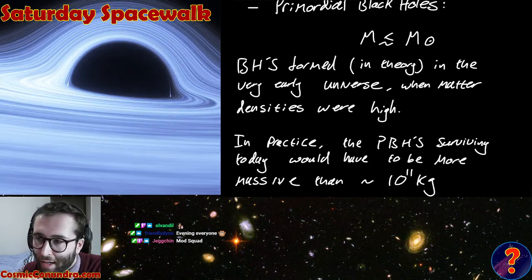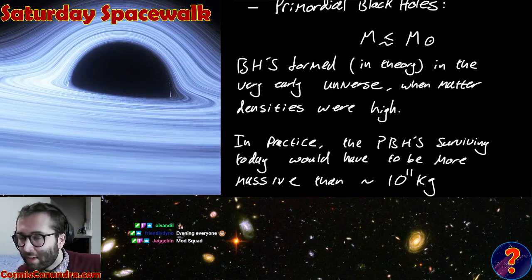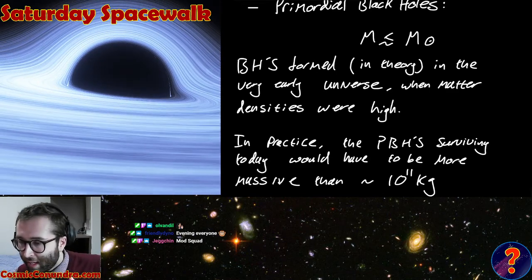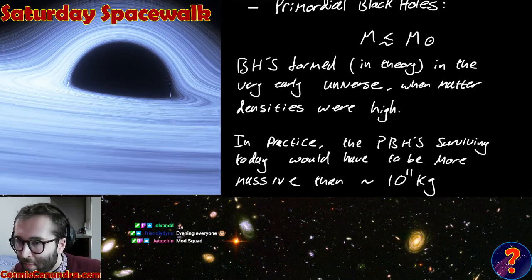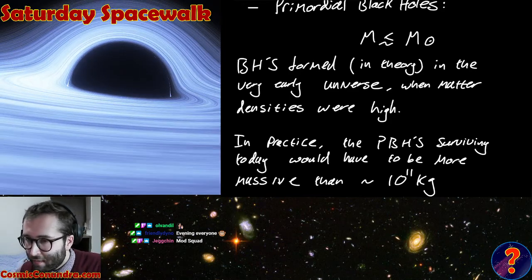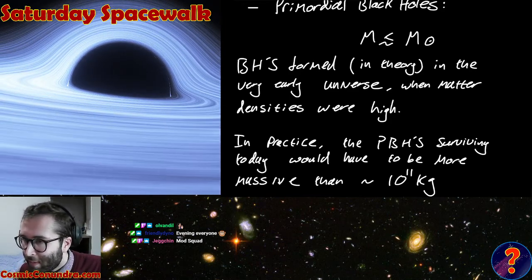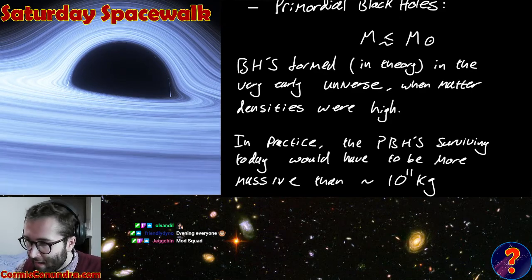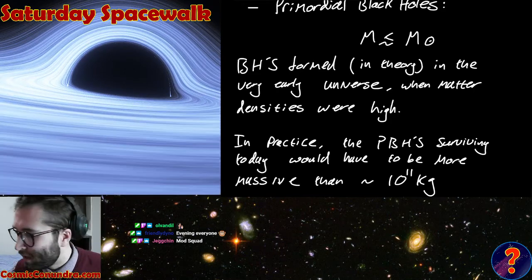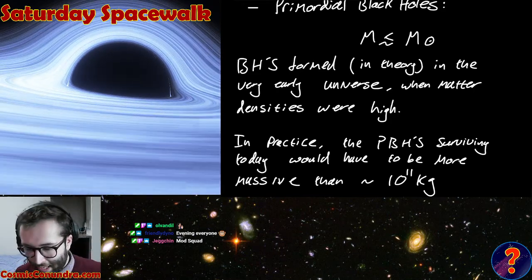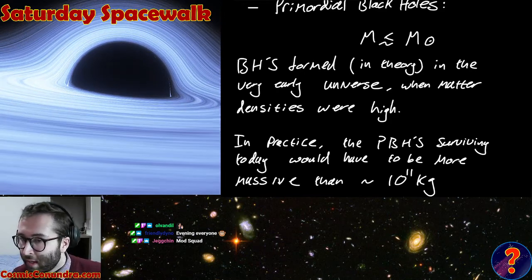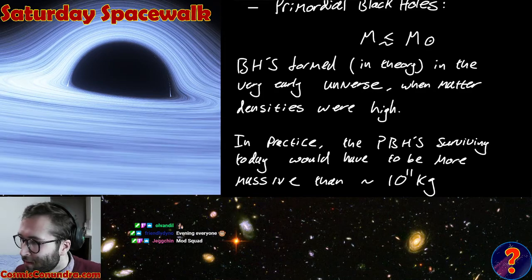And you know that black holes are, or the way people sometimes talk about black holes, is as being these regions of extreme density. The singularity of a black hole people often describe as a point of infinite density. And it's true, you do need a very high matter density to form a black hole, if it's a black hole formed by the collapse of matter anyway. So in the early universe, when you have naturally high matter densities, because the universe was a very small place when it was very young, it's not too difficult actually to form these black holes, primordial black holes.